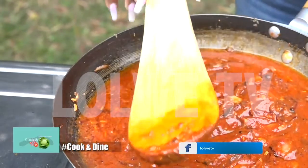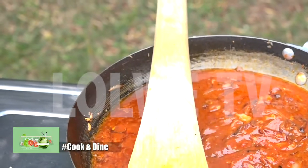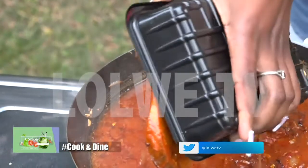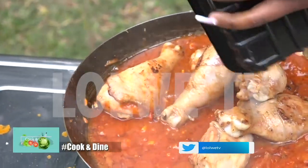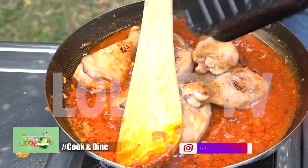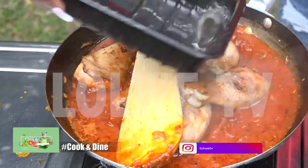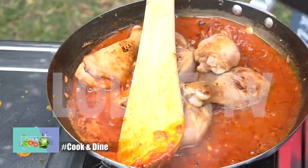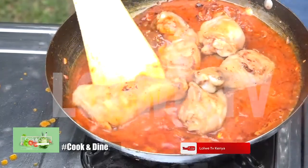And because our chicken wasn't fully cooked, I feel like this is the best time to put it back into the pot. And we want all that juice, so I'm gonna put a little bit of water to just wash that off. I'm gonna reduce our fire just a little bit.